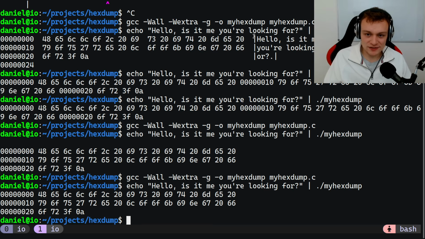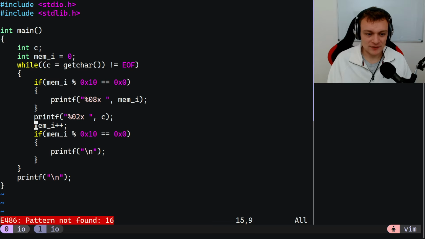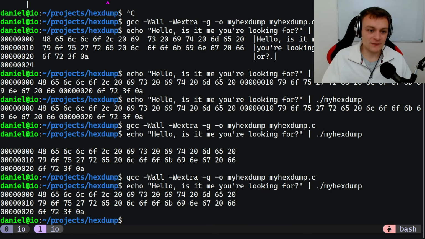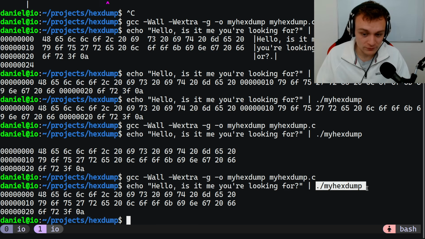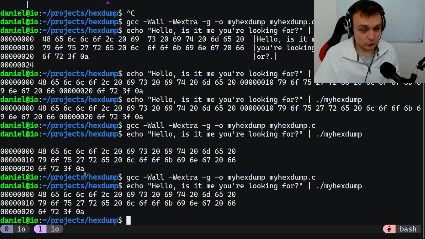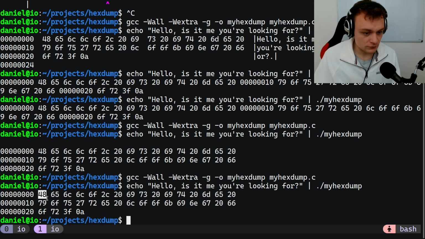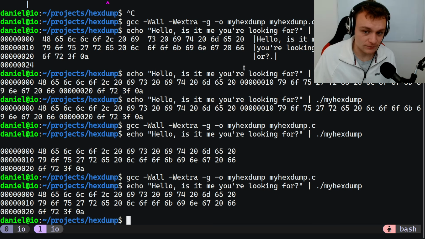We also need the string, the clear text output here. And that's actually the hard part. So how do we do that? The key issue is that we are piping information into our program, into the process. And the process is reading the characters and then acting on them and then looping over every character individually. So when we are printing out the first character, we need to print it in hexadecimal, and then we also need to print out that same character in ASCII.